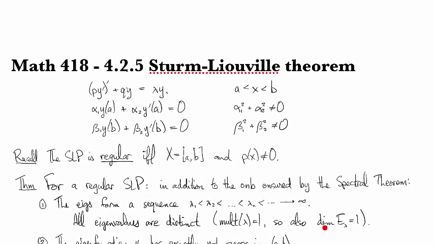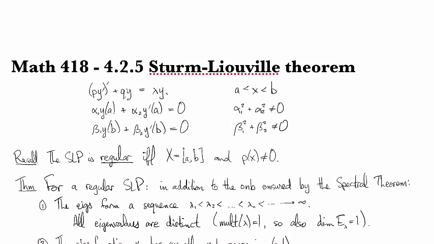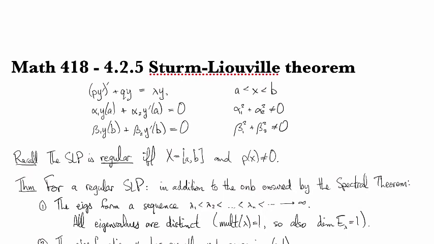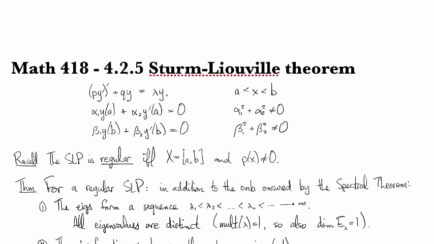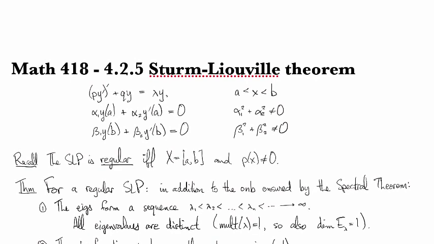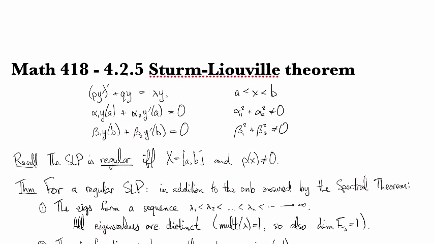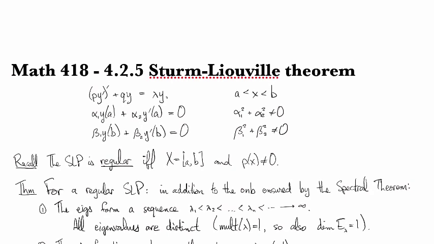So this means one eigenvector, up to linear independence, per eigenvalue. And also, and this is sort of interesting and strange, but you've seen this in the examples we looked at, the eigenfunction u_n, the eigenfunction corresponding to the nth eigenvalue as listed in this order, will have exactly n minus 1 zeros in the interior of the interval.